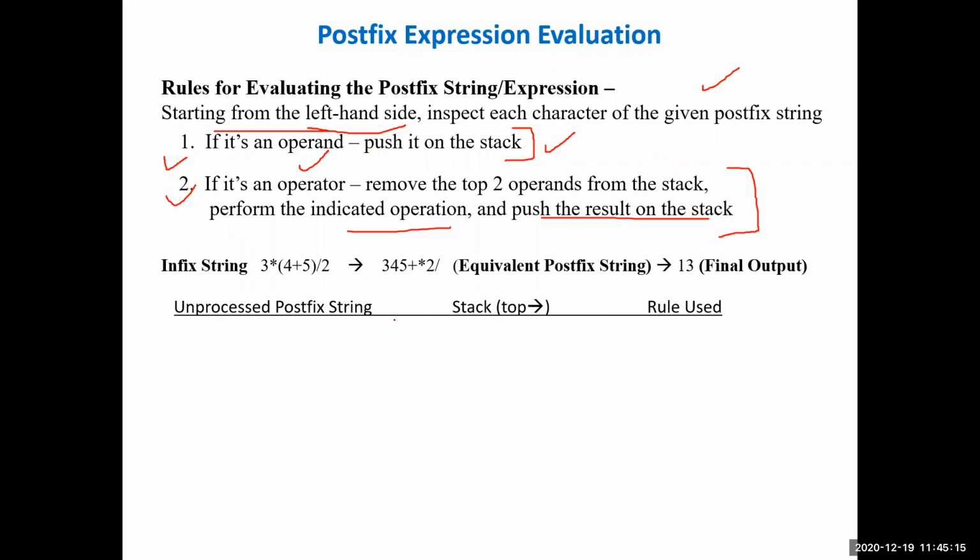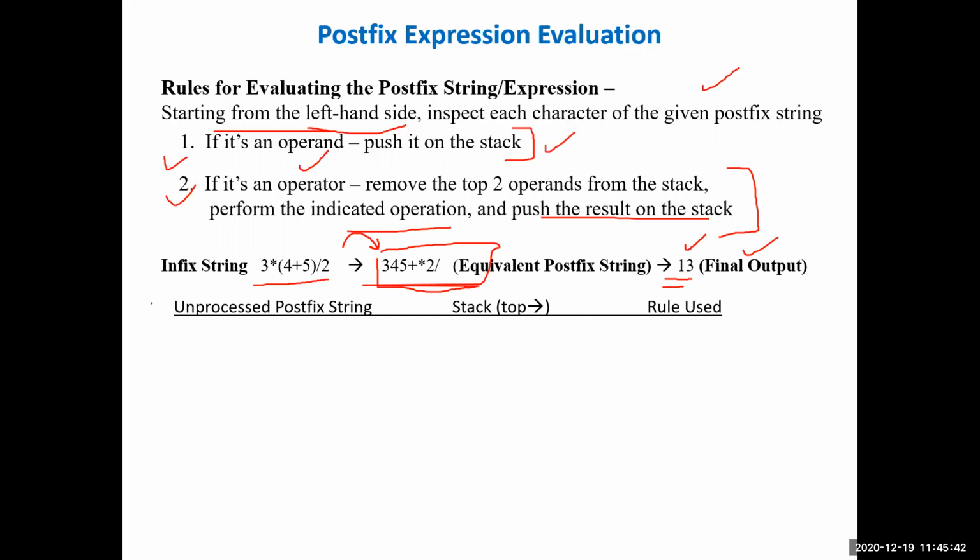As per our previous discussion, we use the postfix string as the input for this particular evaluation, and the output will be something like this. Initially, we might have an infix string given to us, then we convert this into the equivalent postfix string as per our last interaction. And then the final output will be the top of the stack.